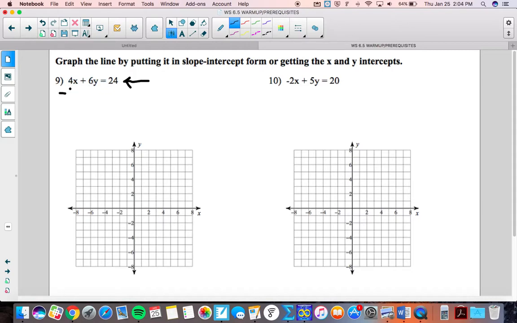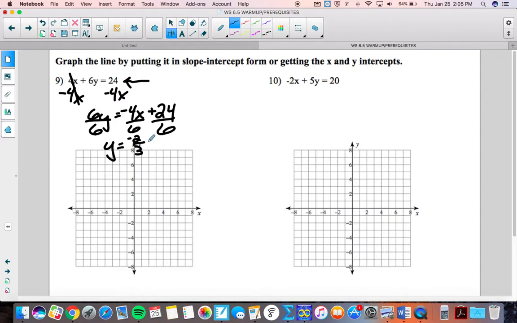So I'm subtracting 4x. Boom. Then I do that to this side, so I get 6y equals. Now I'm going to put the -4x first, because slope-intercept form has the slope first. The 24 is positive, so plus 24. Now, divide by 6. So we get y equals, now I'm going to simplify this fraction. -4/6 is the same as -2/3. And make sure you bring the x down with it. And then 24 divided by 6 is 4.